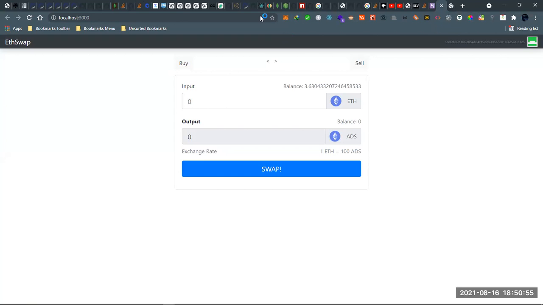How do you determine the rate of one Ethereum to the coin? The rate of the coin, you determine it as the developer. With most exchanges and swaps, it's you as the creator who values your token.